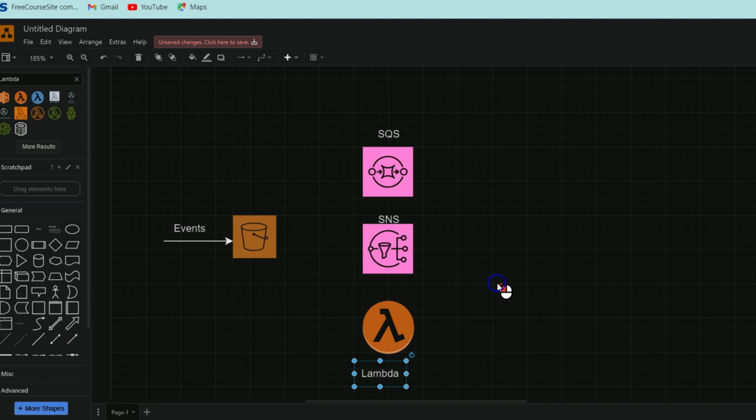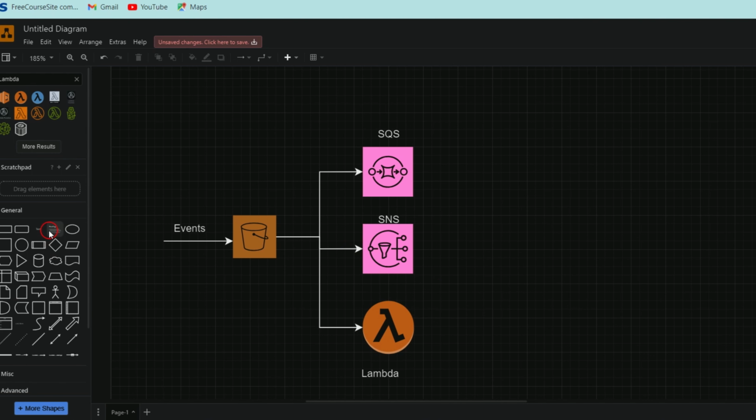Lambda function. Now we can use event notifications to trigger these services. You can trigger SQS, and similarly you can trigger SNS, and similarly you can trigger Lambda like this.